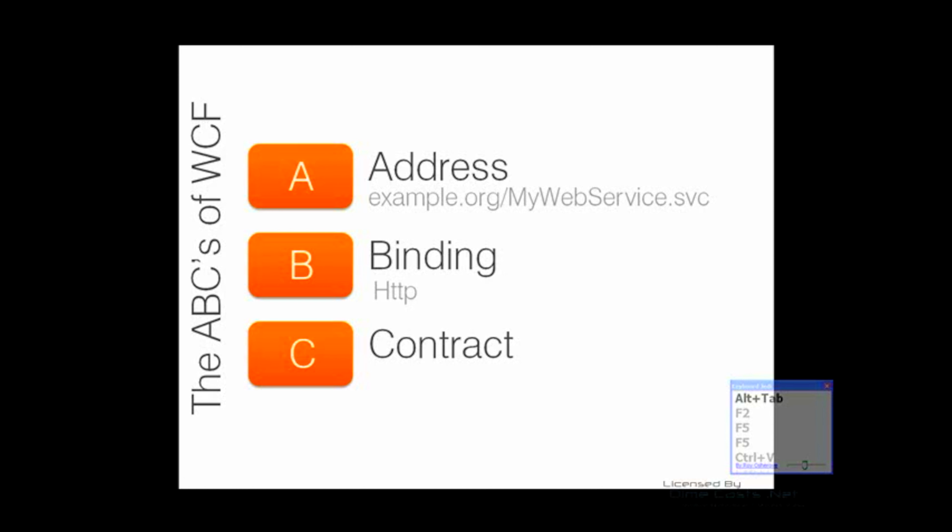There's a contract. What are we going to talk about when we're over the wire? We can talk basic strings or integers or longs, etc. We can talk back and forth with those, but we can also talk with complex types. For example, we may be talking to a web service that provides information about some trouble tickets, or a help desk web service. And in this example, we may be working with a type called ticket data, which may have some information about a ticket.